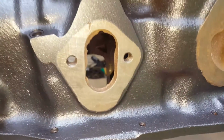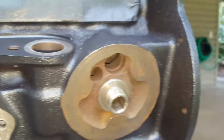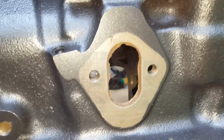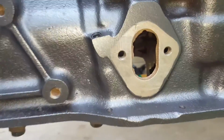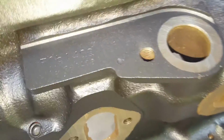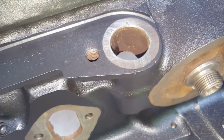You can see here I removed some of the masking already. I could probably do a little bit of cleanup on this, but for the most part it masked off pretty good. Turned out great. None of this will be visible because the gaskets will go there, but then the part will actually be on top of the gasket, and it'll extend past the paint a little bit, so it really makes no difference. But you can see here, attention to detail by going around the gaskets with the X-Acto knife does make a big difference on how it'll turn out.